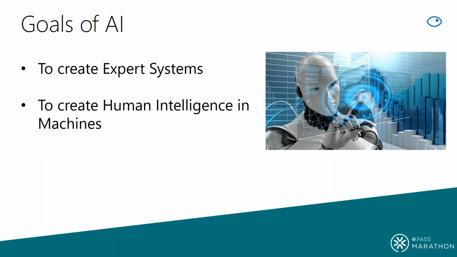The key goal of AI is to create expert systems. We normally build a lot of systems, but what AI brings into those systems is more around intelligence. You can feed information to AI systems, they can learn through the feeding of that information, and they can fine tune the responses they provide to other people. It is also used to create human intelligence in machines. Systems don't have any human intelligence, but depending on the type of scenario, humans know how to react. How do you bring those kinds of reactive measures into systems? That's what artificial intelligence is about.